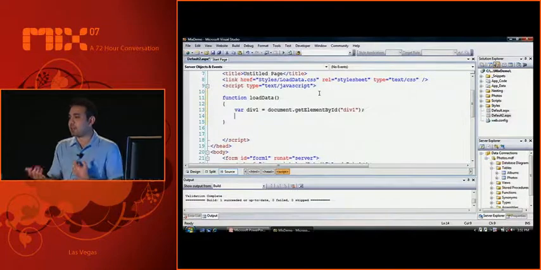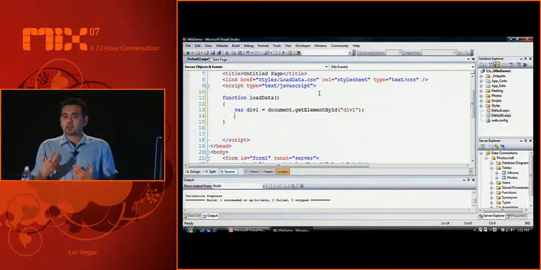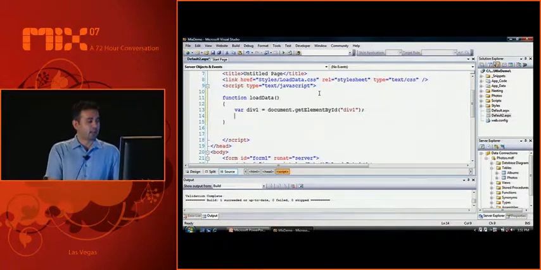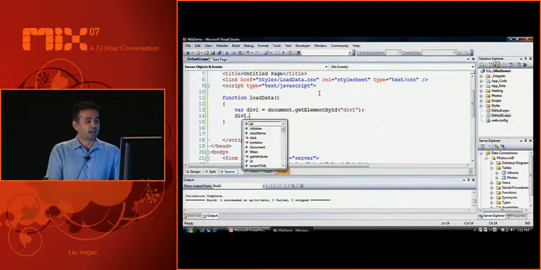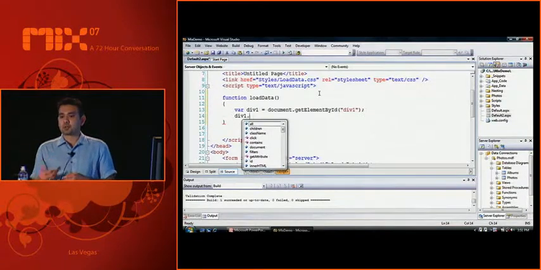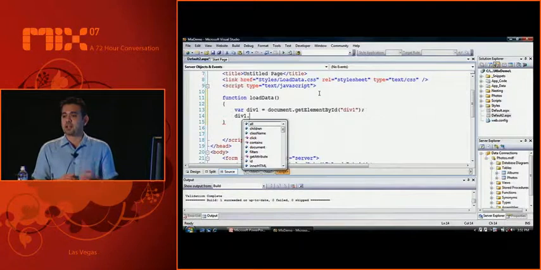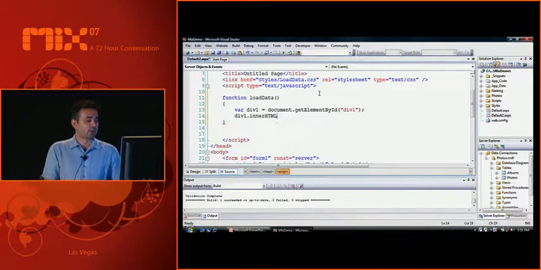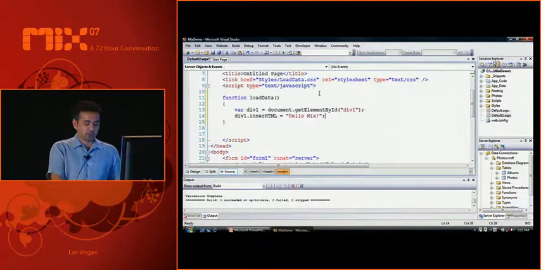Now the nice thing is when I do that, Visual Studio is smart enough to know what div1 is. So I can say div1 dot, and you can see that I'm getting IntelliSense that's contextual, showing me that div1 is an element, and I can set different properties on it. So I can go to inner HTML, and let's just say something like hello mix.